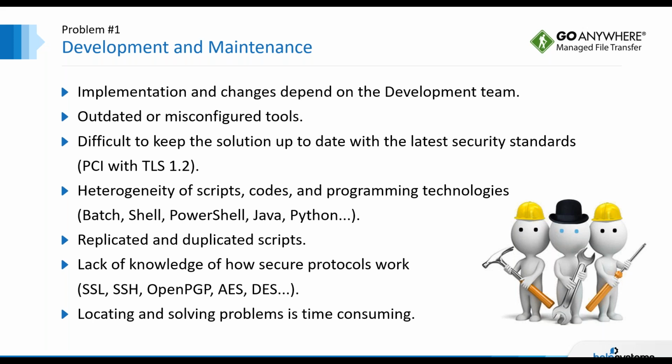And getting back to, which we'll talk about again in a second, that centralization. If you have scripts all over the place, it's going to be really, really hard from a maintenance standpoint. For example, if something changes in your script, and it's commonly calling an SFTP server that you are sending files to, if that IP address or username, password, anything changes, hunting down everywhere that resource or server is being leveraged in a script or scripts can be a real headache.